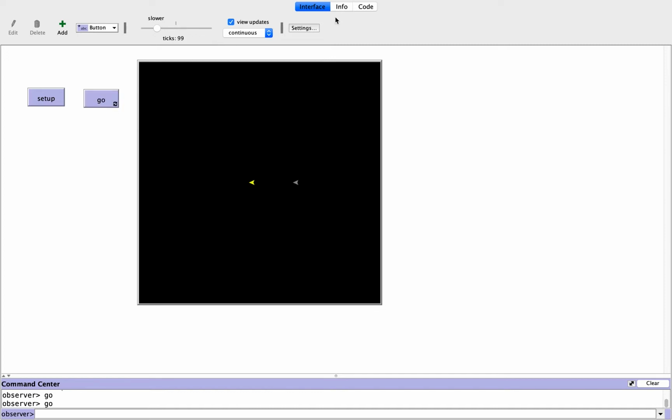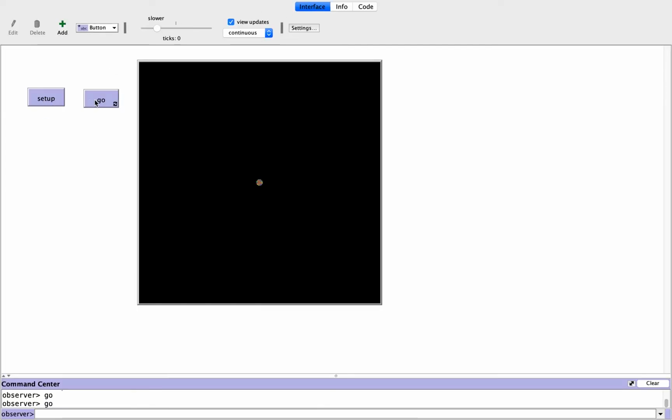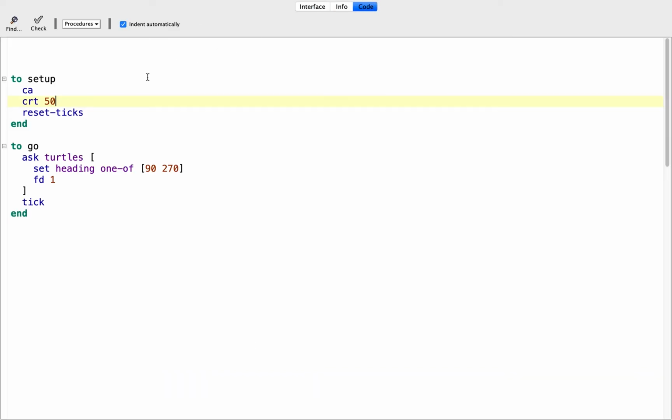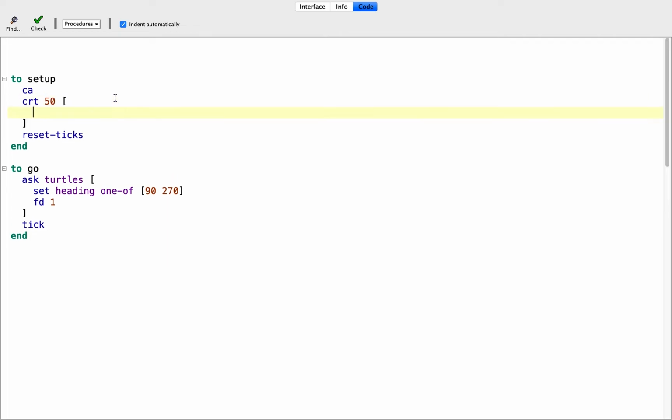Great, okay, so I want to have more than 2 turtles because we're going to want to actually use this to get some statistics, so we're going to want a lot of turtles. Do 50 for now, but the problem now is it's hard to see what's going on because they're all on top of each other. So let's spread them out in the Y direction. And we're going to do that by, right after creating them, if you do an open bracket, close bracket, then these turtles that were just created will execute the commands inside of this bracket.